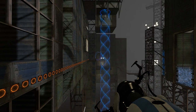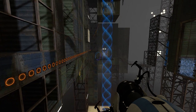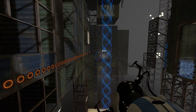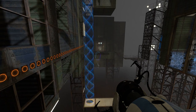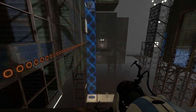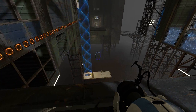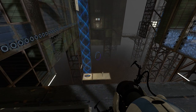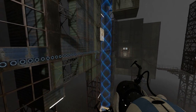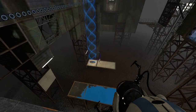I don't know how to get rid of this thing. Shoot your beam somewhere? Are you just gonna fall on it? Yeah, I'm gonna try. Oh, no, that's not going to work. Oh, that's going to leave a mark. How do I get over there, then? Maybe we need more gel. More jelly, goopy, droppy stuff here? Yeah, for sure. If I shoot up there, will it fall down onto that platform? How do I get out of here, though?